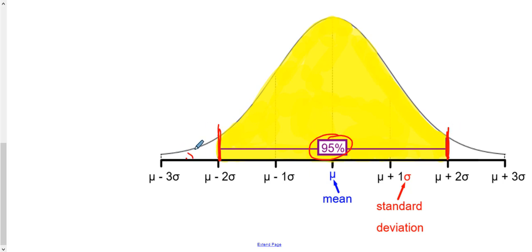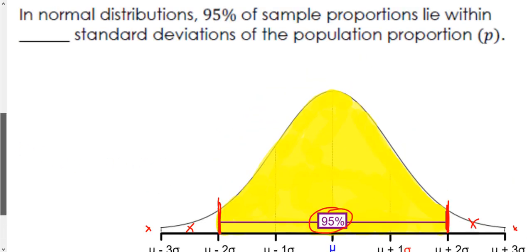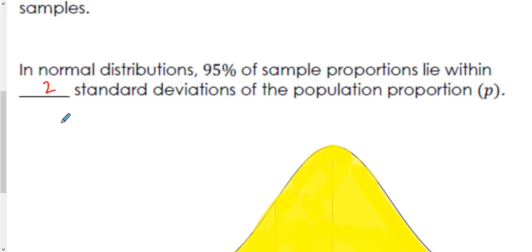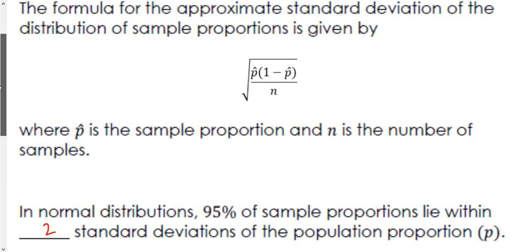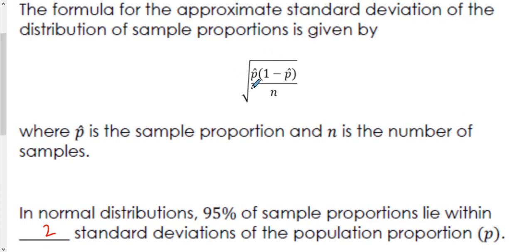The only data that's not really included is this extreme data that's out here, and some also very, very extreme data that's way out here. There is extra data as this goes out, but the vast majority of data is included within this portion right here. So we're going to say that this is within 2 standard deviations. So what we're going to do is we're going to take this number here, and we're going to take this formula here, and we're going to put them together, and what that will give us is something called margin of error.